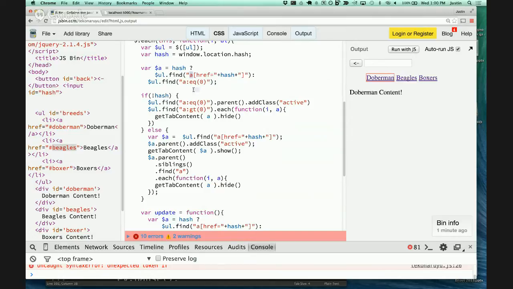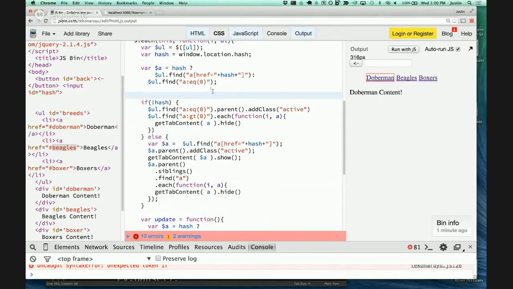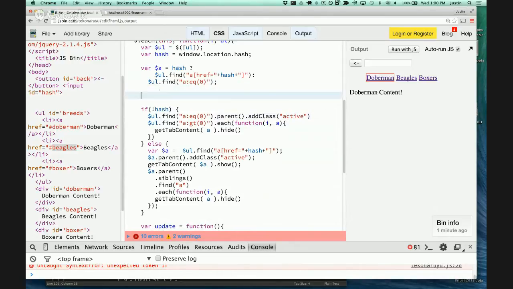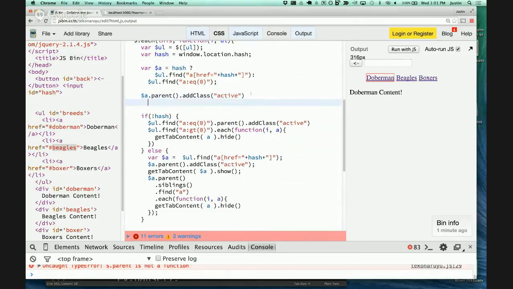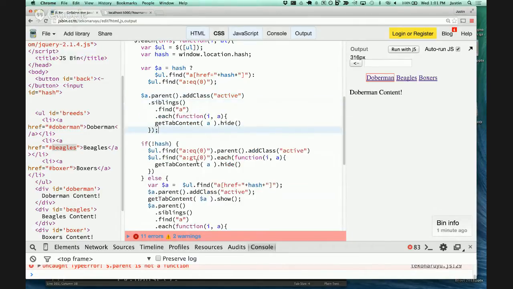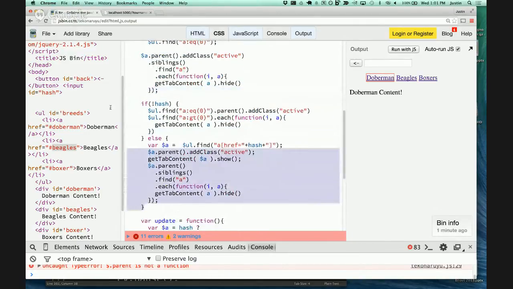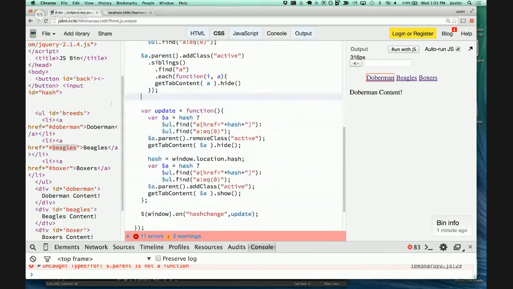Otherwise, I just want it to be the first one. And then once I have that, I can do all this logic. I can get the parent, add active to it, and then I can do the siblings stuff too. This reduces the code quite a bit.